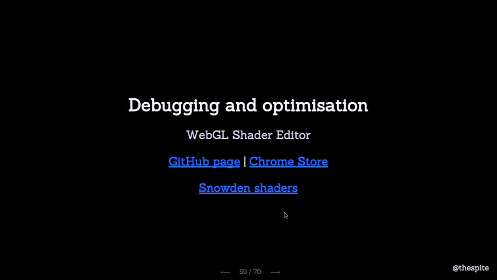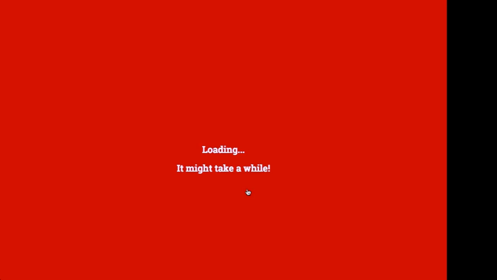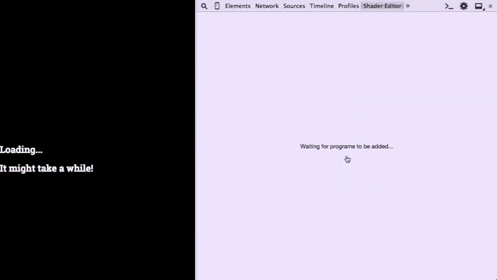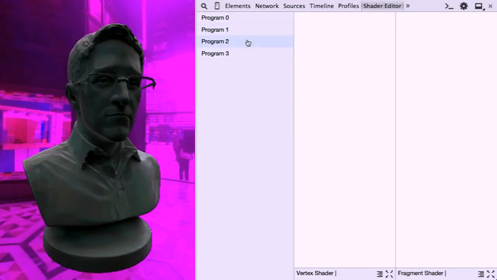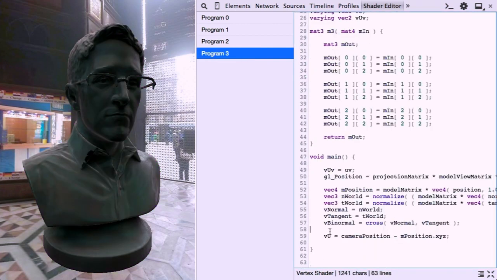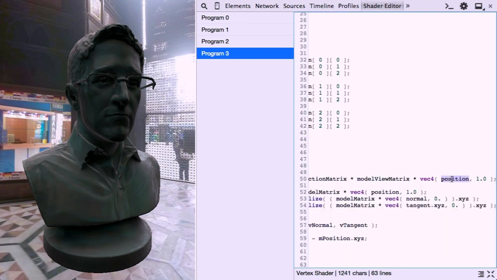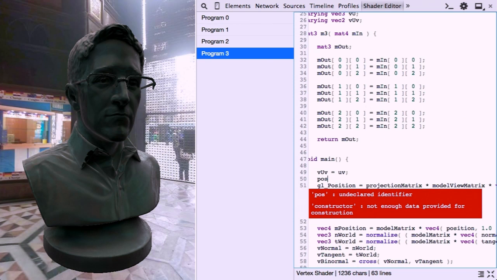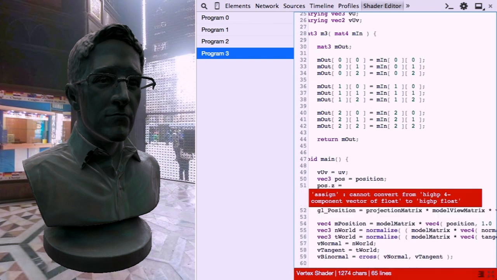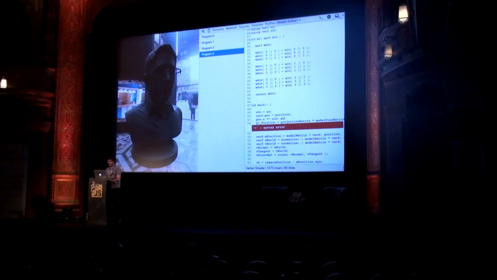Cool. So another thing, you've probably seen it, there's the WebGL shader editor. This is something I've also been working on. There's already a shader editor for Firefox, and this one's for Chrome. So basically you can play with it, check everything, see what this is. Okay, I'm going to modify this, and I'm going to come to the vertex shader, and I'm going to say the position of my vertex is going to be like this. Cool. Okay, this renders, and then z is going to be multiplied by the sine of y.